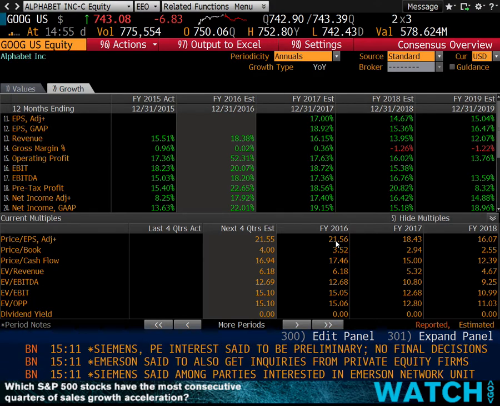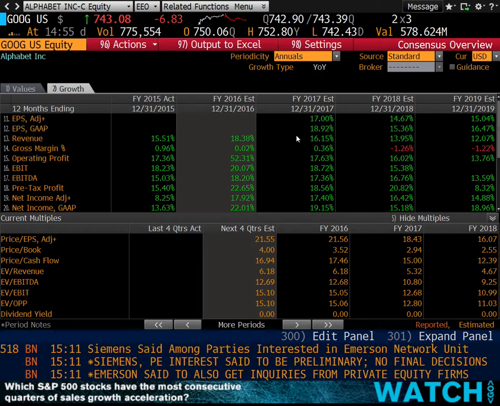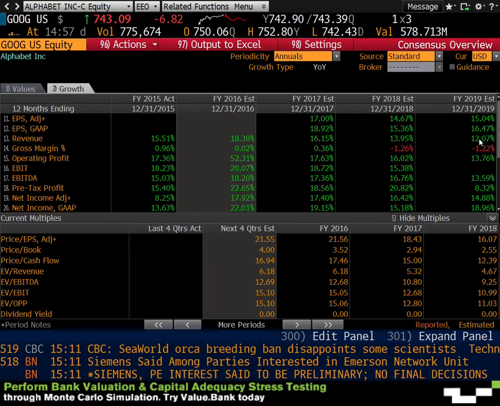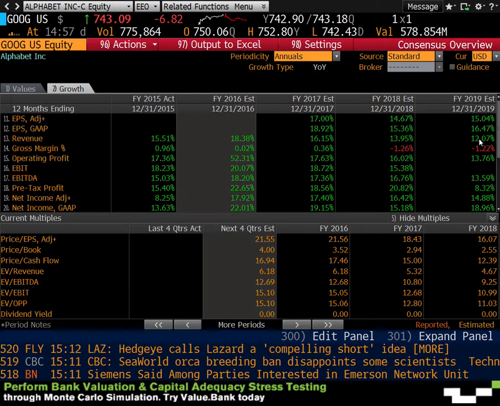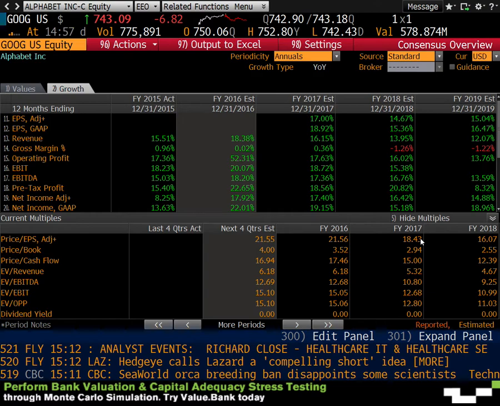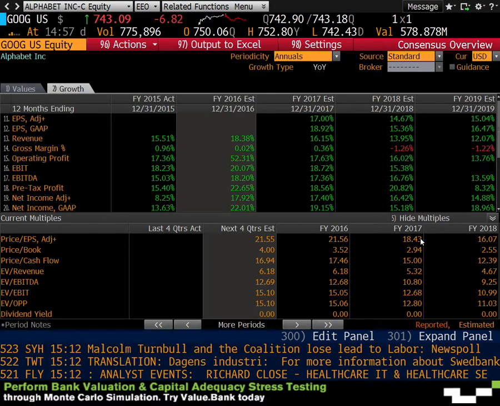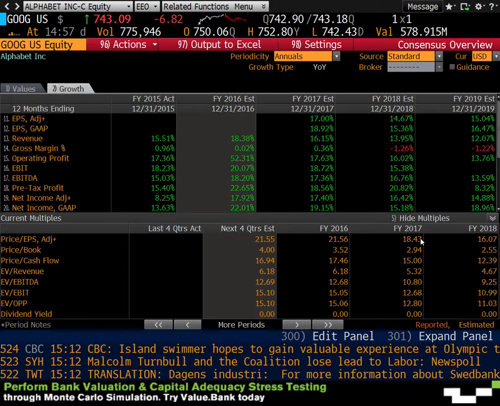Here's why that's naive. Law of large numbers. As Google gets bigger, it's harder to maintain the same growth rates. Look at what happens to their growth rates as they get bigger. So here's the thing. If multiples are a function of growth and return, growth and spread, then as the growth rate comes down, the multiple comes down. So in 2 years, $2 of earnings growth are not multiplied by 21.5, they're multiplied by 18.4, because if you run through the key value drivers, a lower expected growth rate at that time leads to a lower multiple at that time. So they don't trade at the same multiple that they trade at today into the future.